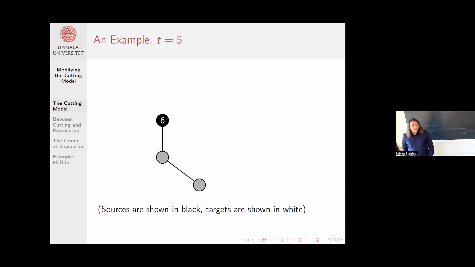With the fifth cut, we have removed the final target. So this is our graph at separation, and the separation time is five in this case. Finally, the sixth cut deletes the rest of the graph and we're left with nothing, so the process stops.